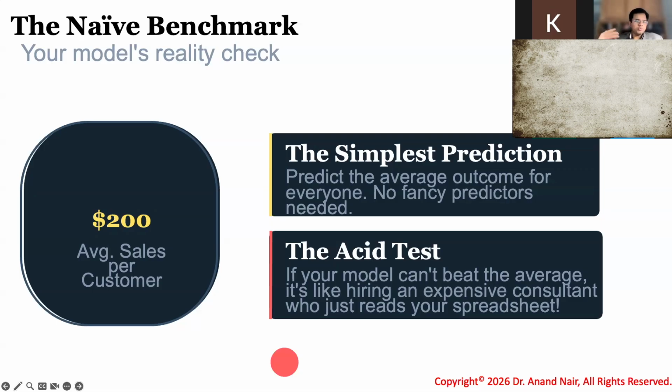For any new data which will come, the naive model will say that, oh, that's what we would expect. The average sales per customer is going to be that for new unseen data. There will be no fancy features here, no complex algorithms, just everyone gets that average. Now, clearly that's an incorrect prediction for most of the people, but that would be our benchmark. Now, if the sophisticated model that we are running cannot even beat that benchmark, clearly it is not helpful at all, right? So we have wasted all the time, all the resources in creating a model that doesn't even predict as well as the average model does.